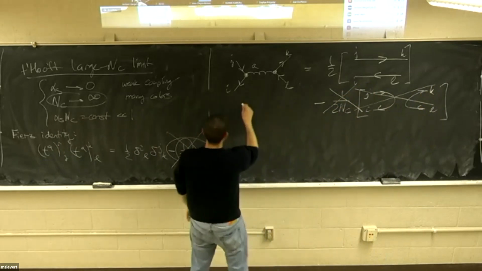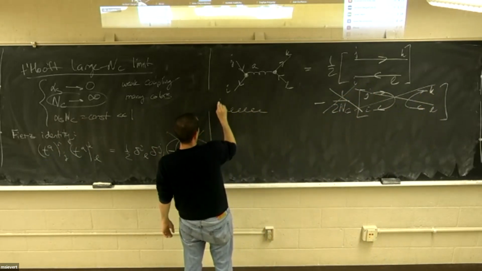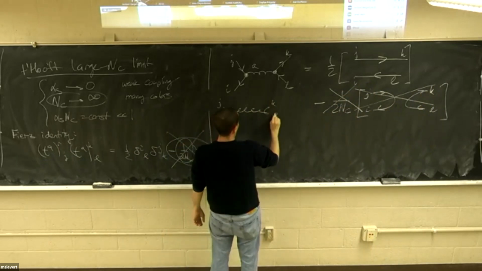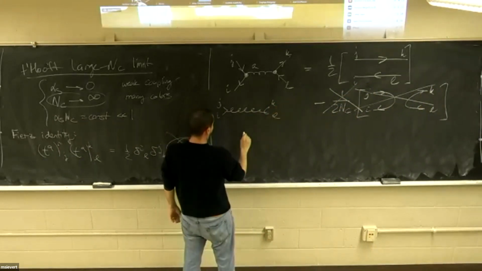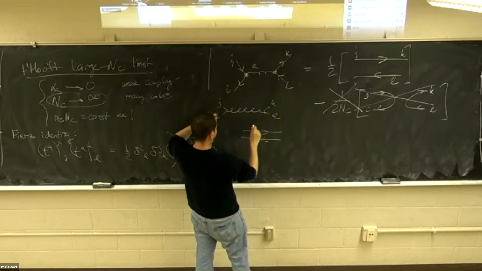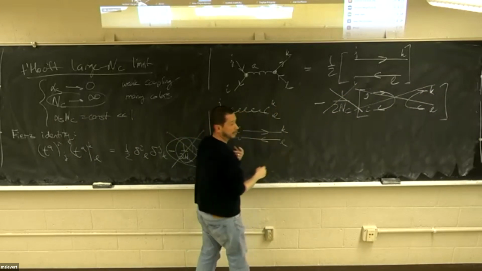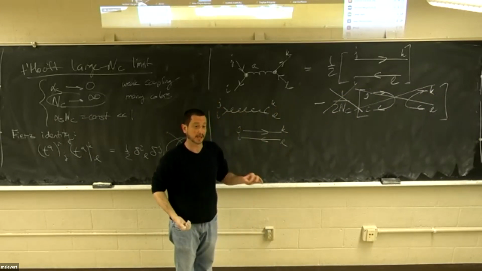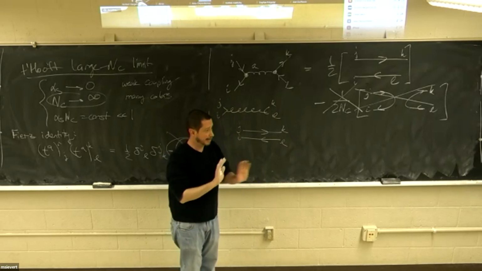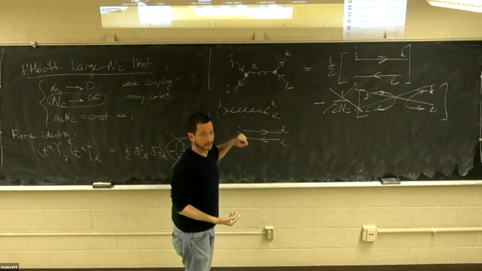Which means it looks like this gluon that was propagating with colors JI on this side, KL on that side, just gets replaced by a straight line. It looks like my gluon is equivalent to a quark and an anti-quark sitting on top of each other, at least as far as color is concerned. This is not a statement about any other physics. It's just the representation of the color flow.